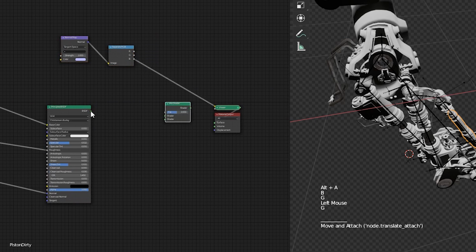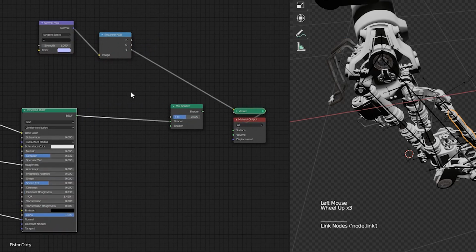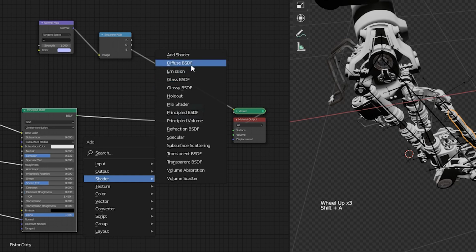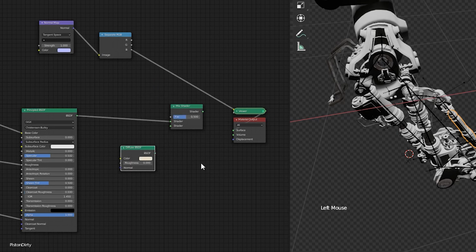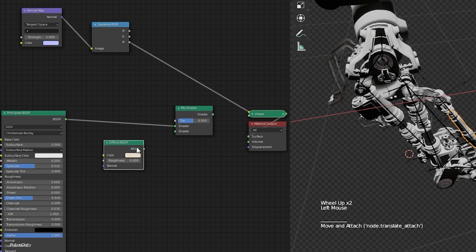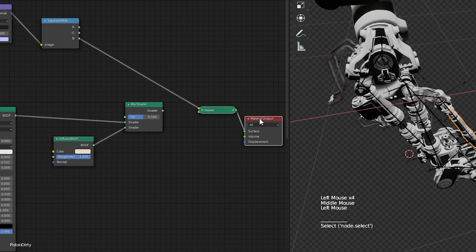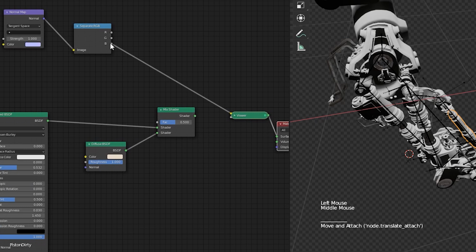So let's see, into one side we're going to put our original material, and into the other we're just going to put our dust, which is just going to be a diffuse thing. Maybe, I don't know, make it a little orange. You can make it make sense for your scene. Maybe dust is a little bit bluish or whatever. I'm turning up the roughness. Don't know if it actually makes a difference. And the mix factor is just going to be this blue channel right here, and it's as easy as that.